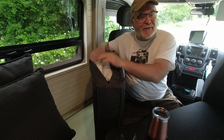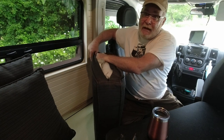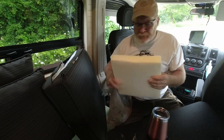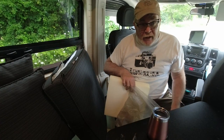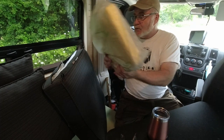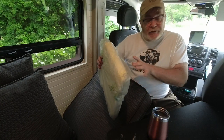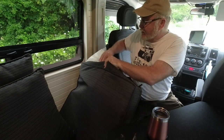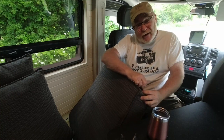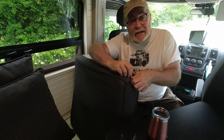I wanted to put foam in here but I wasn't sure how to do it, because I didn't want to put one big piece of foam. What I found for two dollars a piece was foam — one foot square by two inches — and it's a higher density foam. The only way to get them in is to put them in a plastic bag so they can slide in. I put one in each corner and brought them forward. They're a little tight but they fit perfectly and slide in like nobody's business. This has really upgraded the comfort in the van.